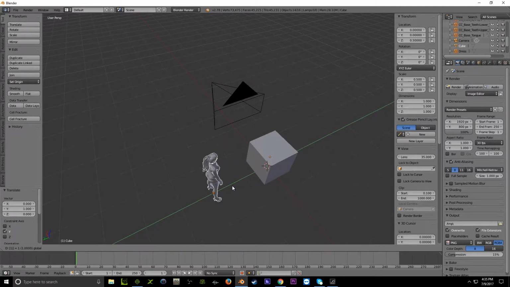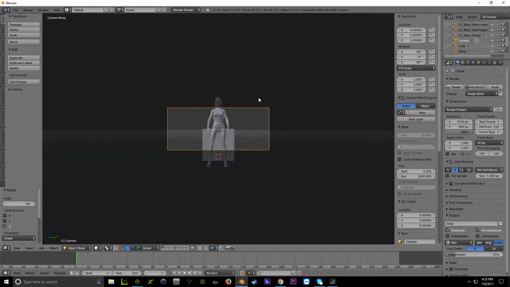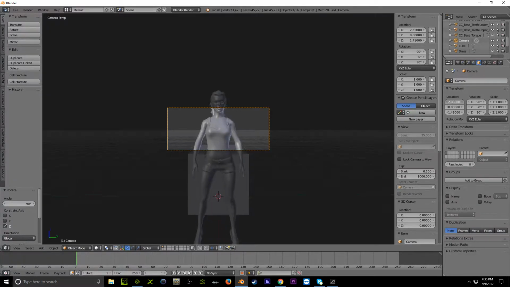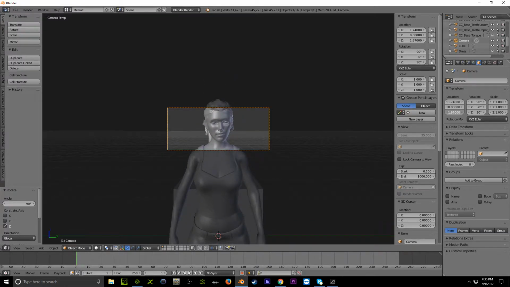It's very important to know where your character settings are at. So if we just go here and move up. You can even move a little bit here.